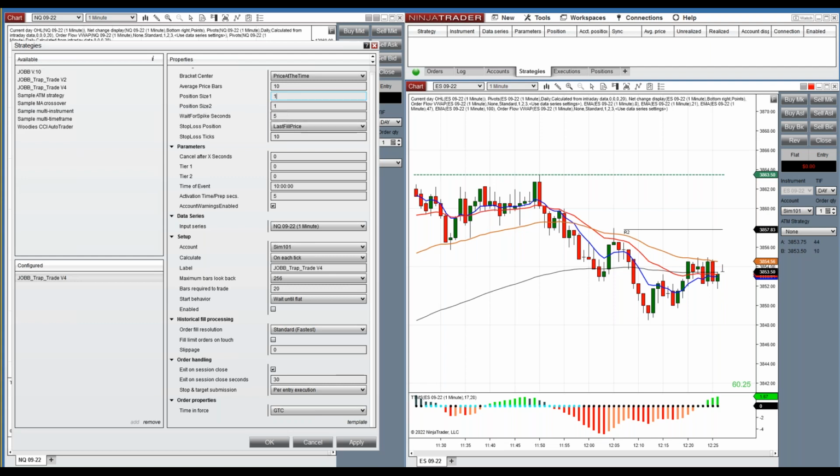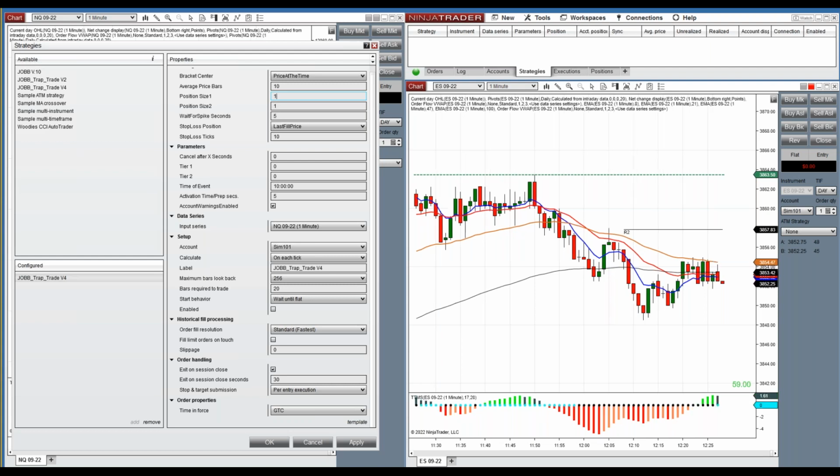Wait for spike. Something used to happen in a trap trade years ago. It could still happen, but wait for spike is an emergency. It puts a stop on the chart immediately. When our first version of the trap trade was released, the stop wasn't put on the chart until after the trade started taking place. In other words, you would be trading naked for a few seconds until you got filled. So we changed it. We wanted to have an emergency stop on the chart until you get filled, and then it moves into your proper stop.